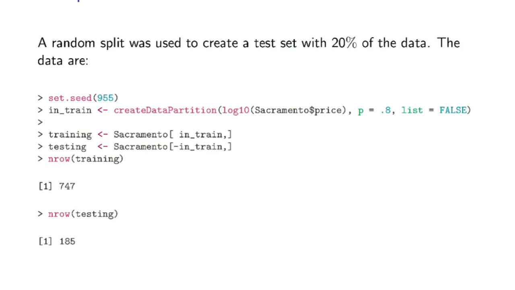Since this is our users group, I should show you some R code. I set the seed so you can reproduce everything, and then I take the data and use the createDataPartition function, which splits everything off, or at least tells you what should be in the training set. Then I create 2 data frames, one called training and one called test, that have the data I will use to build the model and the data I will use to test it, and you can see the relative number of data there.